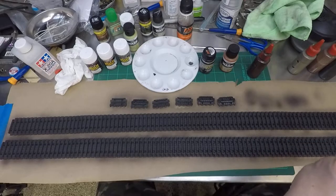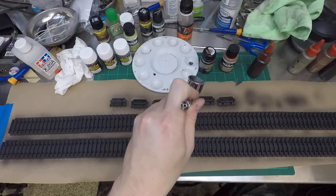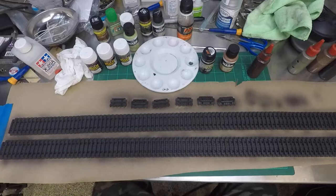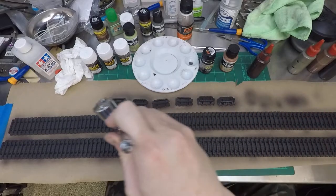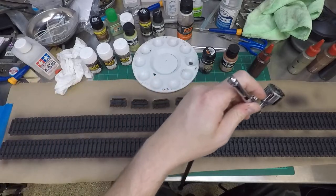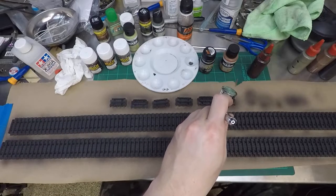Now, after this brownish wash, okay. Sorry about the air compressor, guys. She's fairly quiet, but I want to get all the angles of the dangles. Okay, you can see we browned them up a little bit.